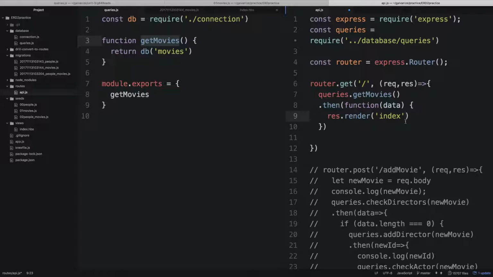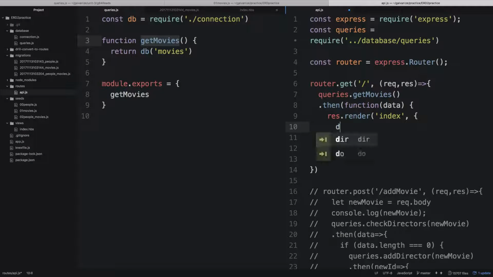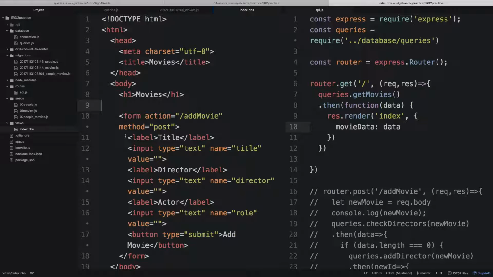Correct. So in here, after we do index, we're going to render to the page the data. The first argument is how we're going to be referencing it on our handlebars page. The part after that is what data you're going to be referencing, which is data. We could even specify this and call it movie data. If you go back to your handlebars, which is index.hbs under your views folder, we're going to be using handlebars this time.